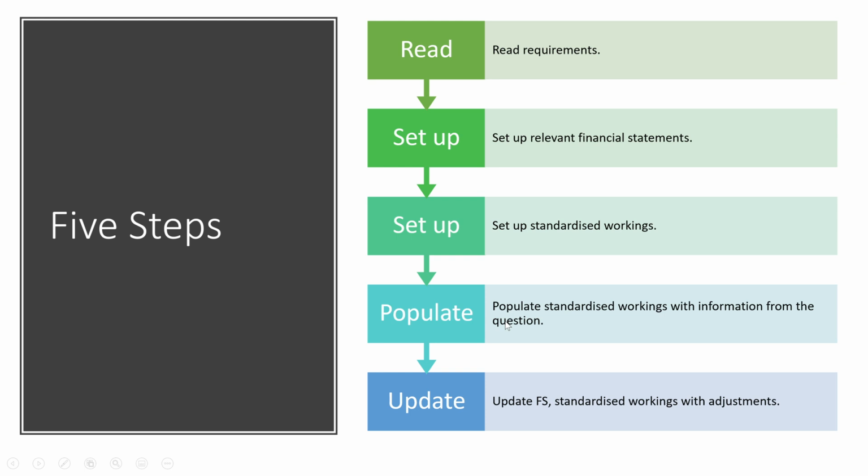Okay, so they'll normally give you balance sheets of the two other of the subsidiaries and the associates. Okay, so you can use those to populate the standardized workings or the FS even. The fifth one is to update the FS and the standardized workings with adjustments, okay, and any information that's missing. Right, so it's just following everything in a systematic order, working with what you know, and then figuring out what you don't know, and then just updating everything really. They can be really fun to do, and you can get a lot of marks on these questions. You can get more than 70%, I think, on a group on these kinds of questions, definitely.